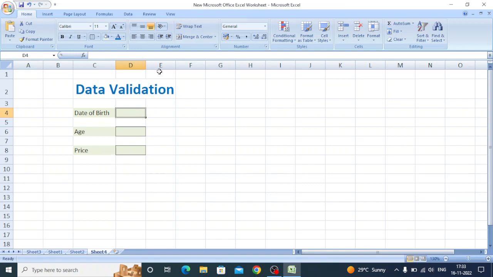So let us suppose in D4 I need to enter a particular date of birth, and for that I have set no rule here. I am entering, suppose, 10th of February 1945.